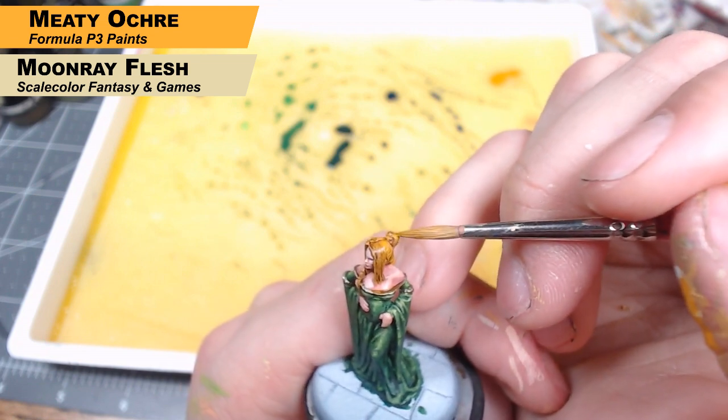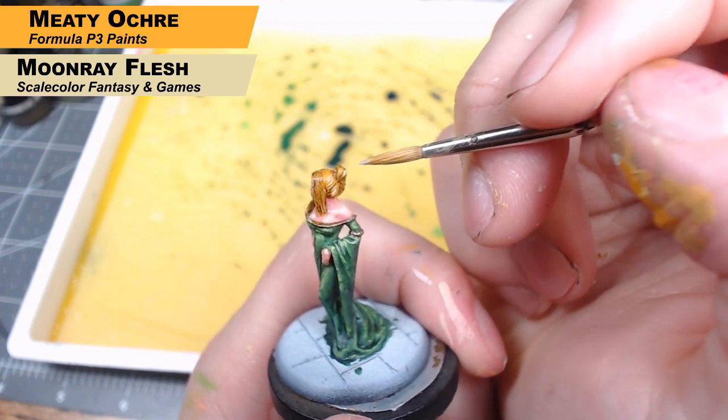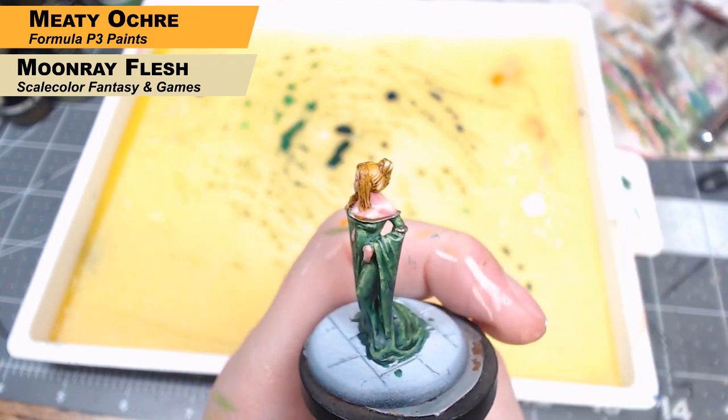So you can kind of notice I'm starting to create that band around the crown of the head there where there's the most reflection. So just play around with the hair using these two colors in different concentrations to highlight the hair up.